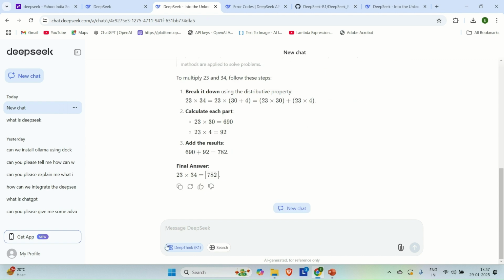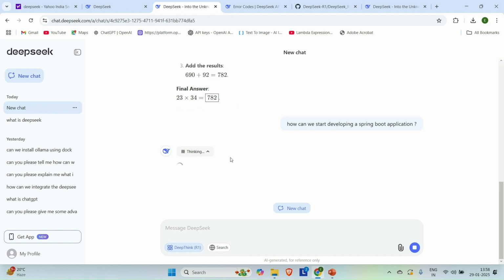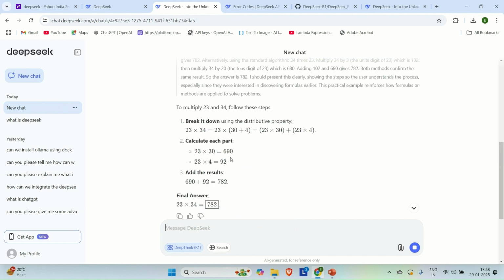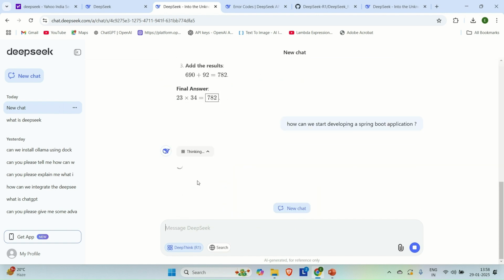If you want to ask some other question, let's say, how can we start developing a Spring Boot application? Sorry, let me wait. So it is thinking now.